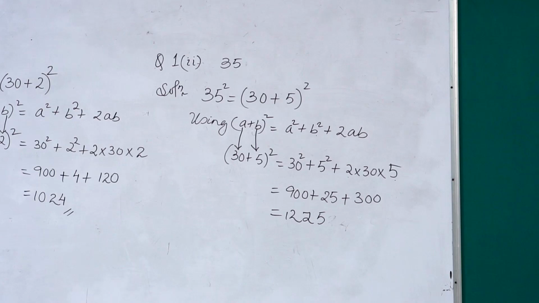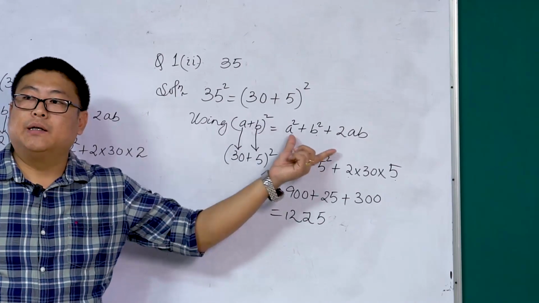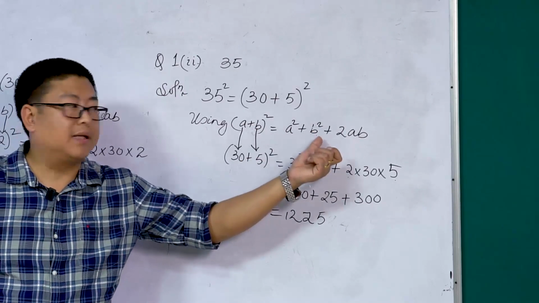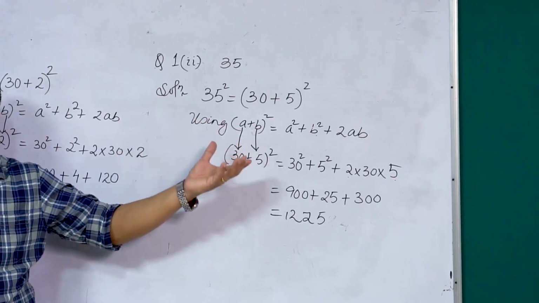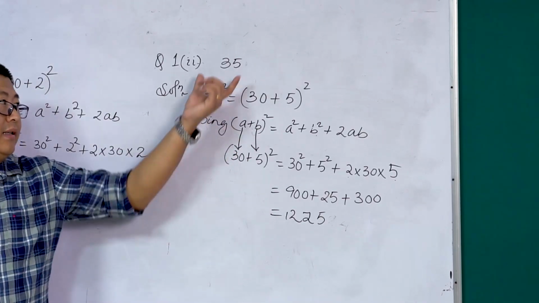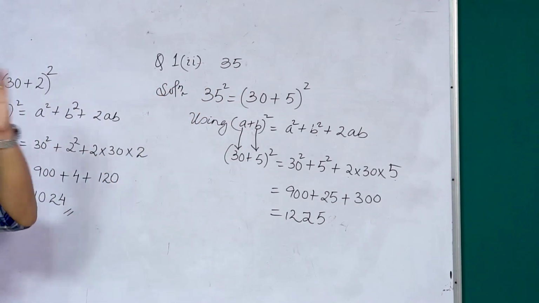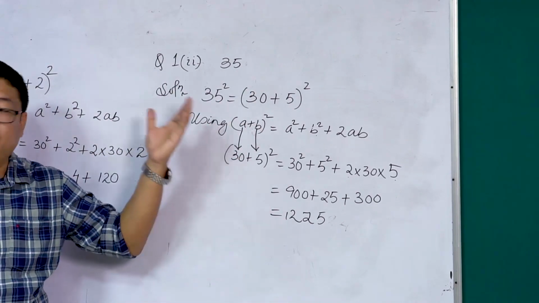So similarly for all the numbers given below, you can easily find the squares using this property, this identity, this formula in short: a plus b the whole square is equal to a square plus b square plus 2ab. This makes the process of finding squares much easier. But this may not be too comfortable to use when it becomes a big number. But for smaller numbers, this is one easy method of finding squares.